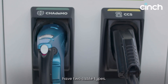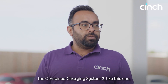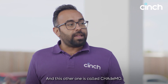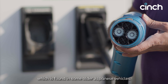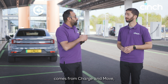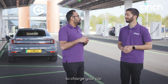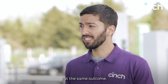Some of these chargers have two cable types. There's the CCS2 — the Combined Charging System 2 — which is now the industry standard and plugs into all new EVs. This is the DC standard for everyone. The other is called CHAdeMO, an old Japanese standard found in some older Japanese vehicles, which also charges on DC. Fun fact: CHAdeMO comes from 'Charge and Move,' a play on a Japanese saying for 'time for tea' — which is roughly how long it should take to charge your car.